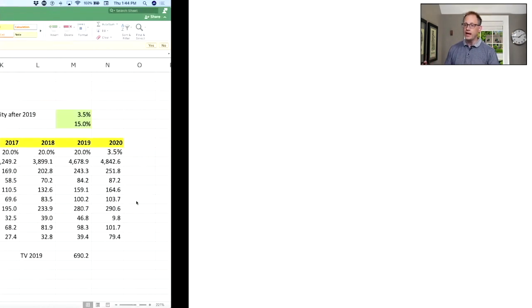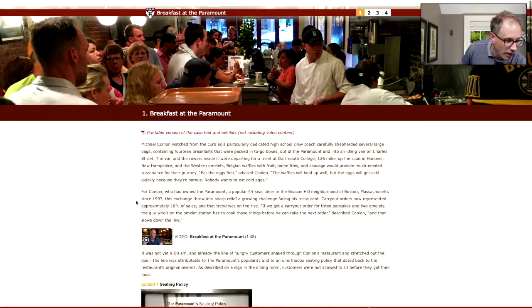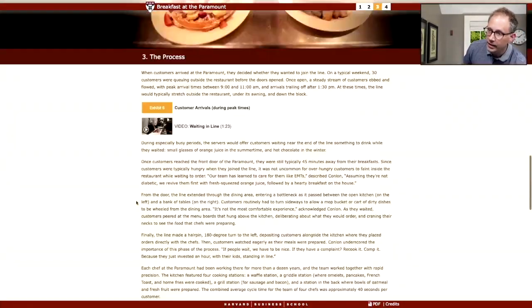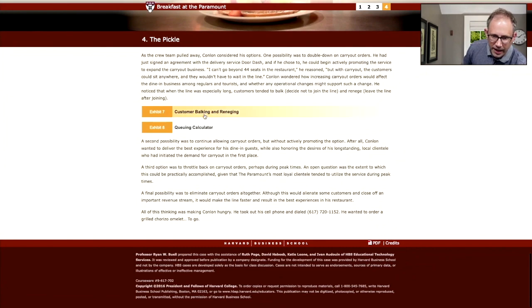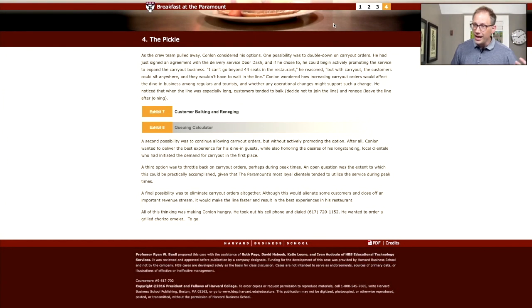If I want to use a video case, I can just hit a button and I can load up the video case. Looks like HBP is a little slow right now. I bet it'll show up in just a second. So this should be the Breakfast at the Paramount case when it does come up. So it's connected to, there we go, it's connected to the internet. So it went out to the internet, it pulled down this web page, which is basically the Breakfast at the Paramount case. And if I want, I can scroll through the case. I can play with different content. So for example, we've got a queuing calculator here so that people can engage in real-time calculations, and we can learn about queuing. So anything that's on the internet, you have immediate access to, which is really powerful.